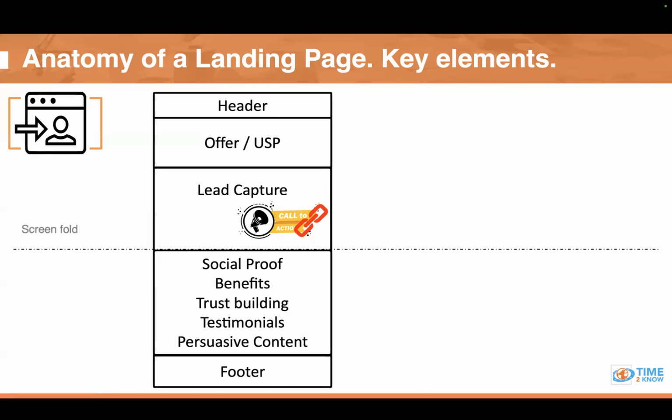We often talk in marketing about something which is called screen fold, or how much do I see on the screen without scrolling? Because at the moment I need to scroll, this is one extra effort from the customer. They need to be focused on one thing, and this is the offer and the call to action.